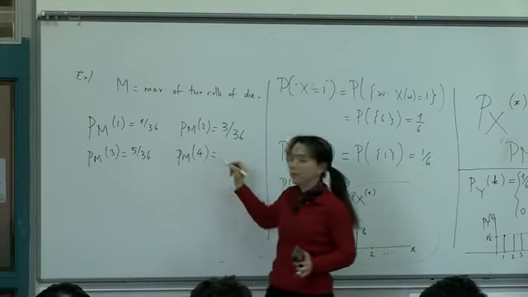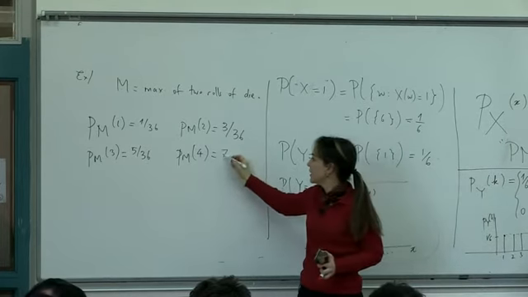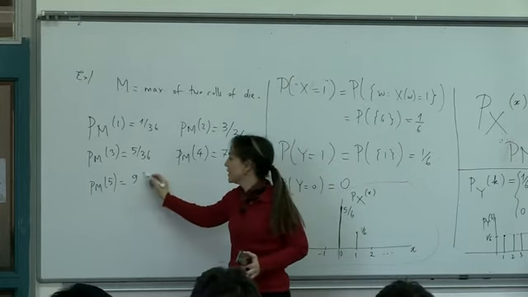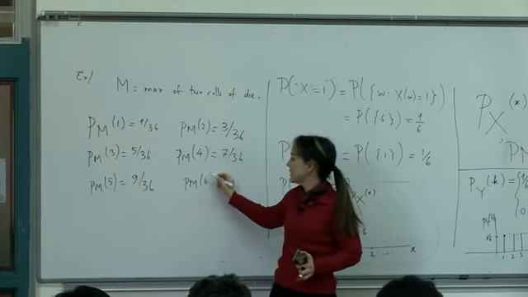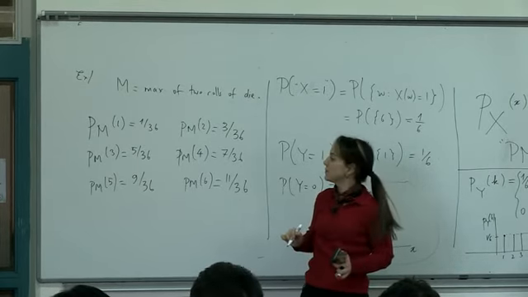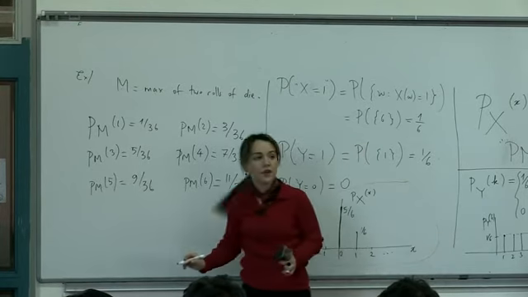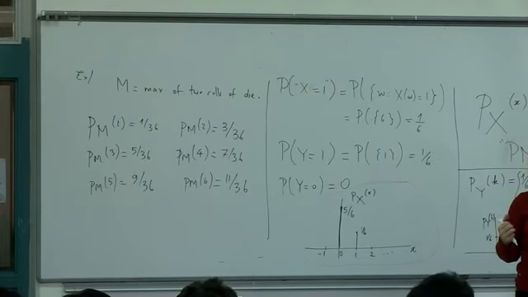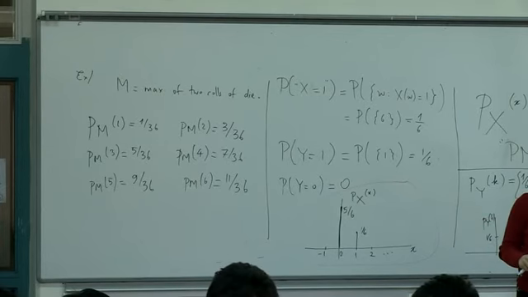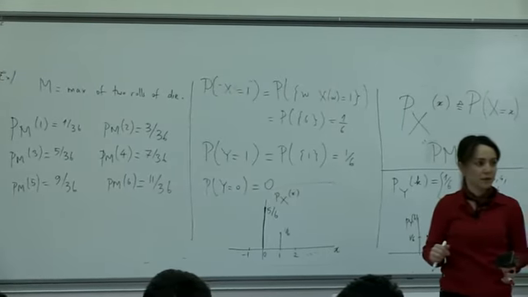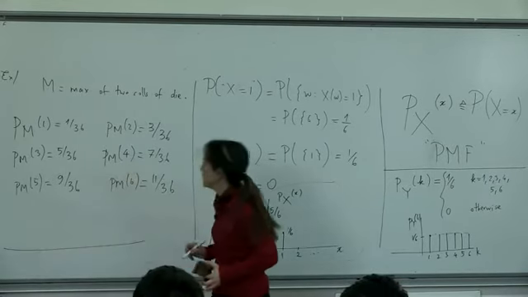For the maximum to be 4, there are 7 possibilities. For the maximum to be 5, there are 9 possibilities. You see the pattern. And for the maximum to be 6, there are 11 possibilities. You can add these to check. Check what? They should add up to 1, right? Because these are the only possible values that this random variable can take. So the probabilities for these values should add up to 1. From here we can infer that when you sum a PMF across all values it can take, you should always get 1.